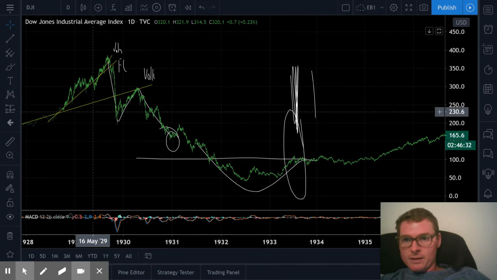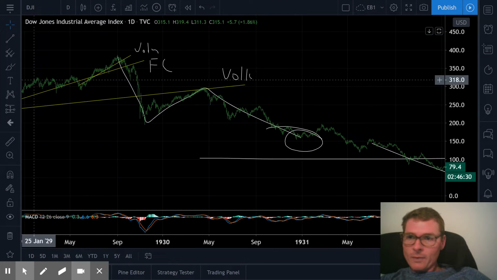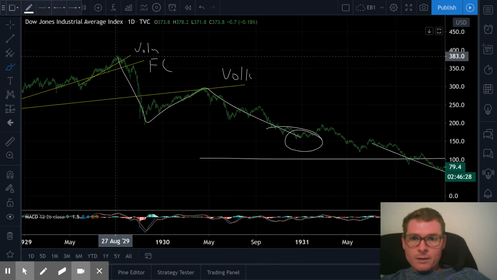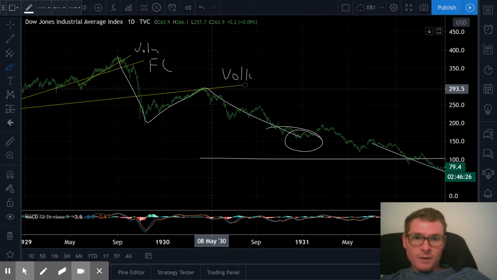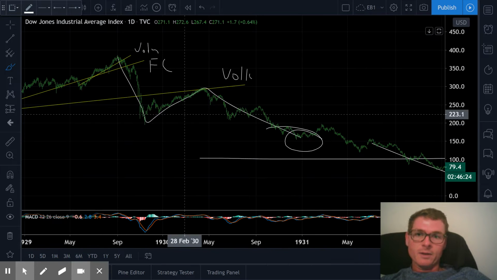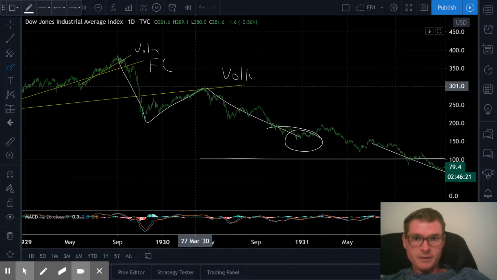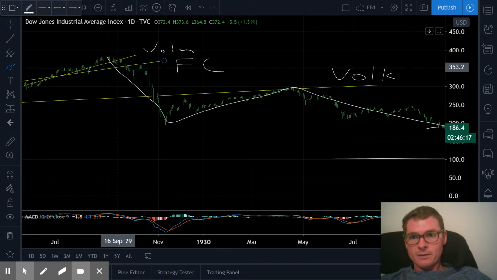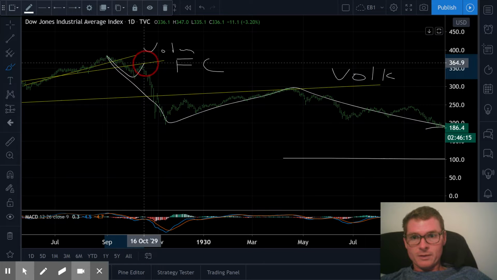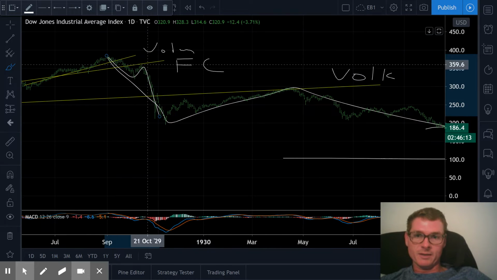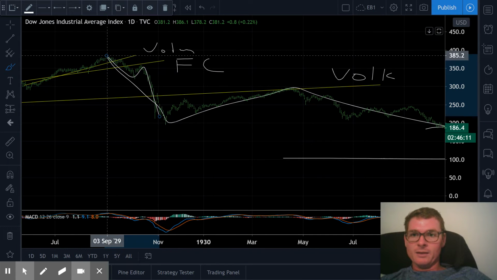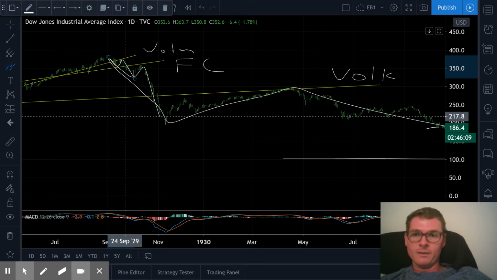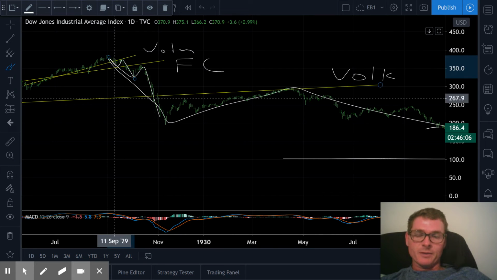But let me get in on these Elliott waves a little tighter. And so we get the ABC corrective down wave, and this is the huge one that breaks all three trend lines. But if we get in here, there's also a 1, 2, 3 corrective wave here that breaks these two trend lines, and then there's a 1, 2, 3 corrective wave here that breaks just this first trend line.